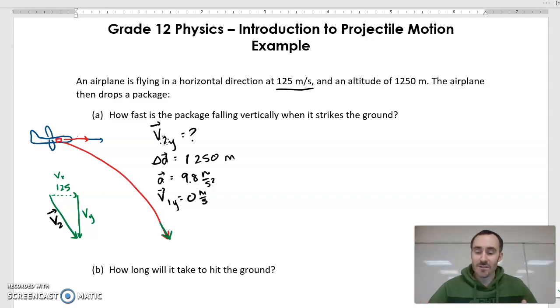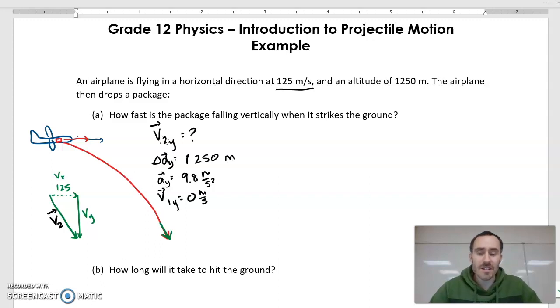It's not starting from rest. It's moving horizontally very, very fast, but it's not moving anywhere vertically until the doors open. So we need to make sure that we're only thinking vertically here. And so this d, we're also going to make it y. I don't need to label the y acceleration because there is no x acceleration, and in fact there will never be x acceleration in a projectile situation. It's in free fall. There's nothing pushing it forward.